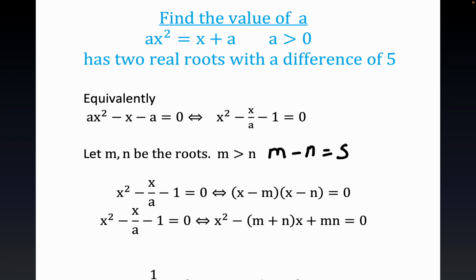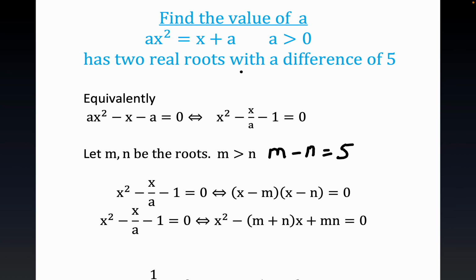And the two zeros, we're going to give them names, call them m and n. We'll arbitrarily say m is larger without loss of generality, right? And so we get m minus n is equal to 5. Now this is a Randolph High School competition problem, and I don't know where Randolph High School is actually. There's more on that at the end of this video.